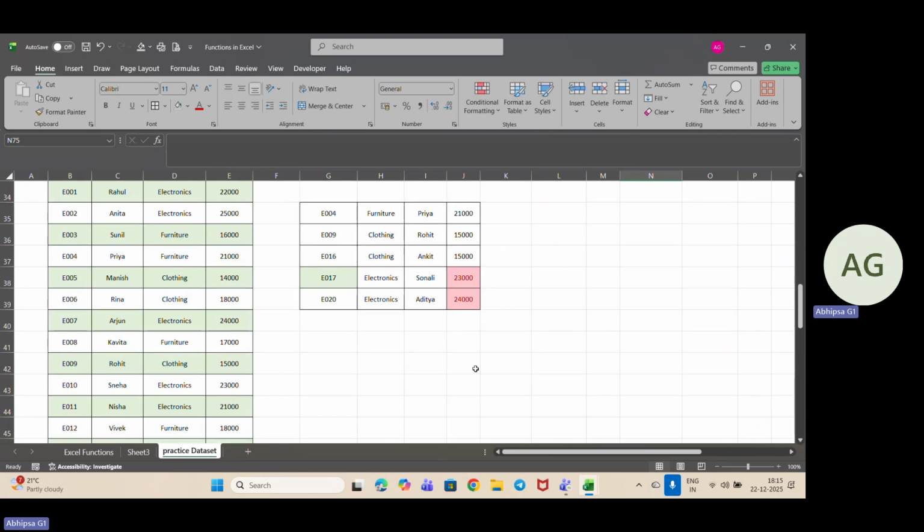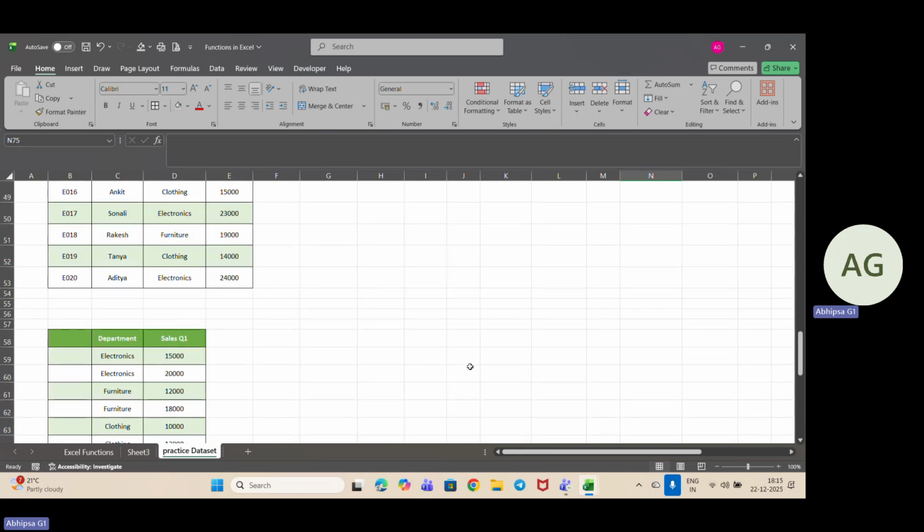Then we have seen how we can do conditional formatting. Then we went ahead and saw how to find the duplicates in my data set and how I can delete them. And next, we discussed how we can create different charts without including the pivot charts.